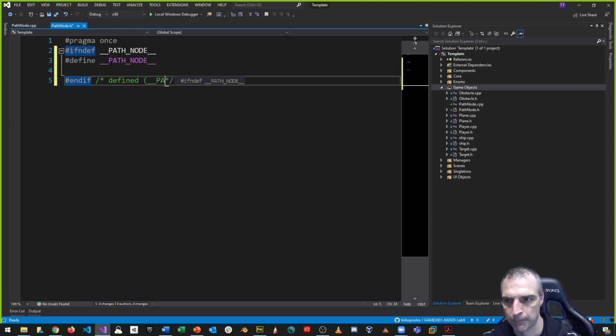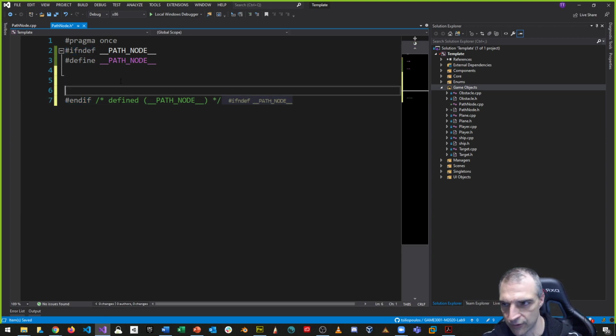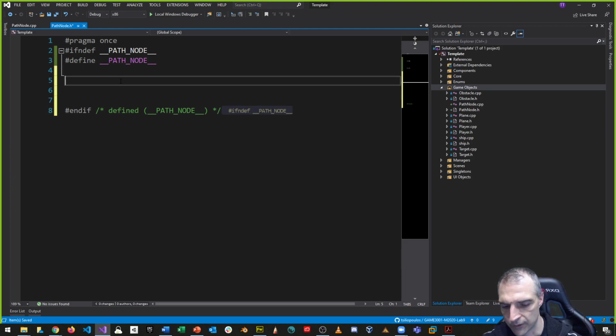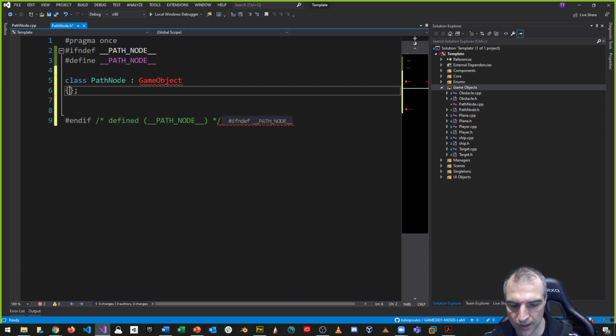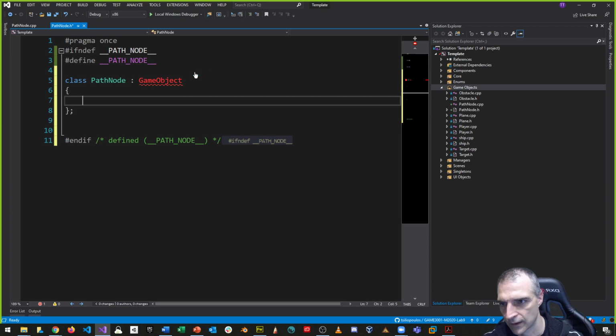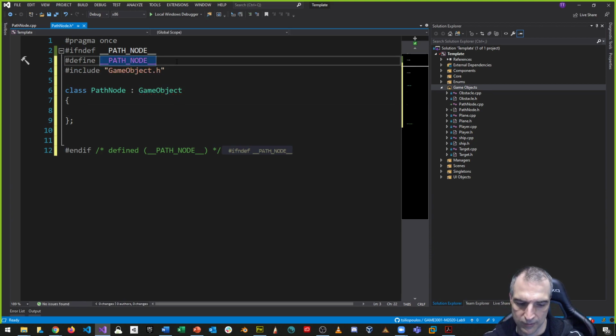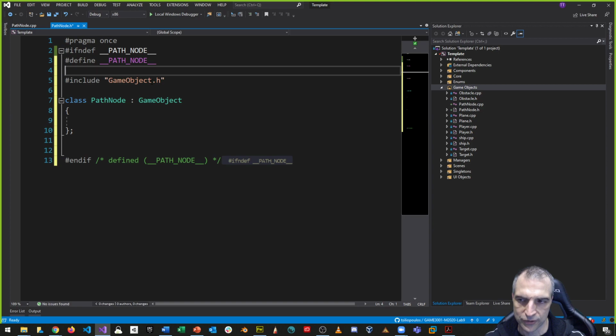So again, we want to be smart. I want to include all the things that a path node class would have. So I'm going to say that this is a class called path node. It inherits from GameObject, not DisplayObject, because DisplayObject actually gets an update, but it gets added to the display list.